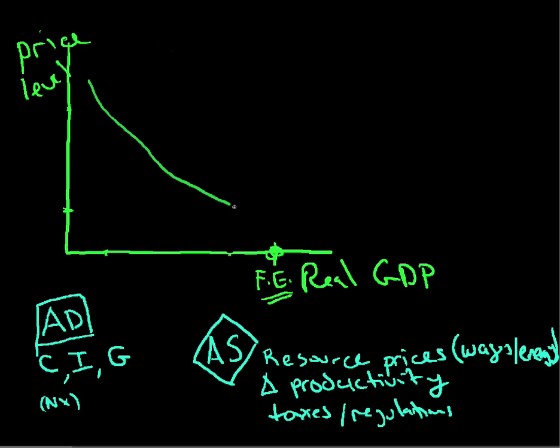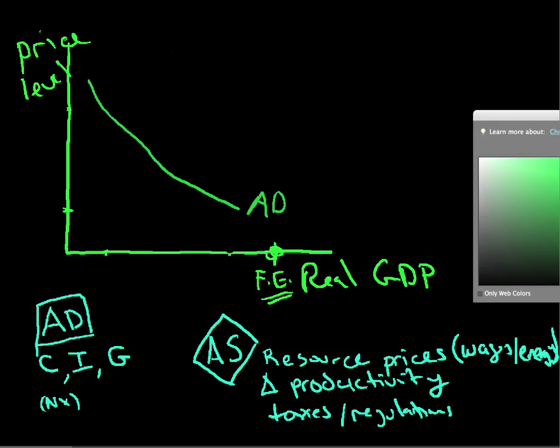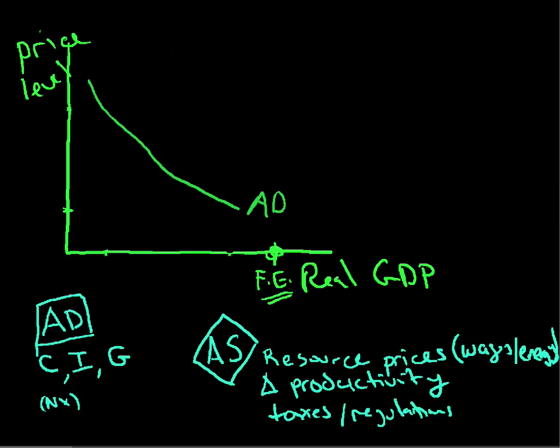Let's draw our aggregate demand line. Remember, it slopes down like that. And what we're going to do is draw an aggregate supply line. And when we do that, we're going to slope it upwards. And we're going to kind of be working with that intermediate one that we were talking about for the most part right now. Something like that. And we'll put aggregate supply there like that.